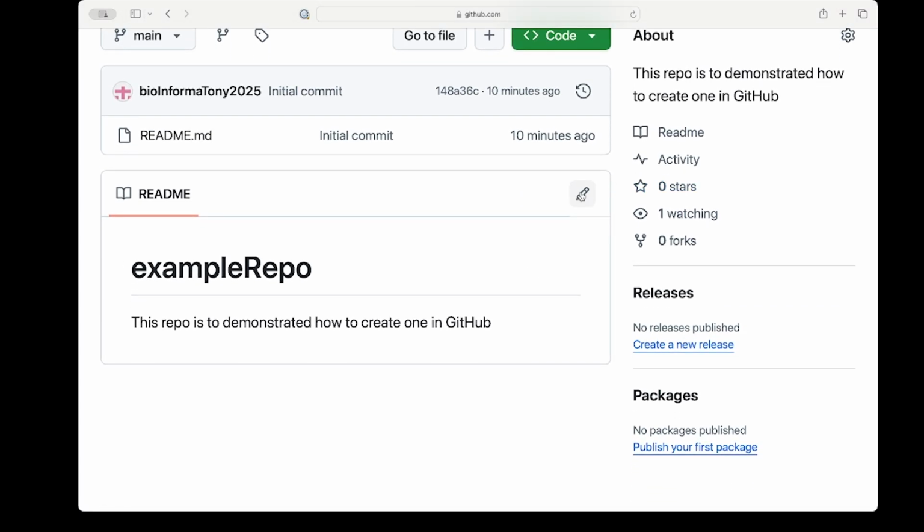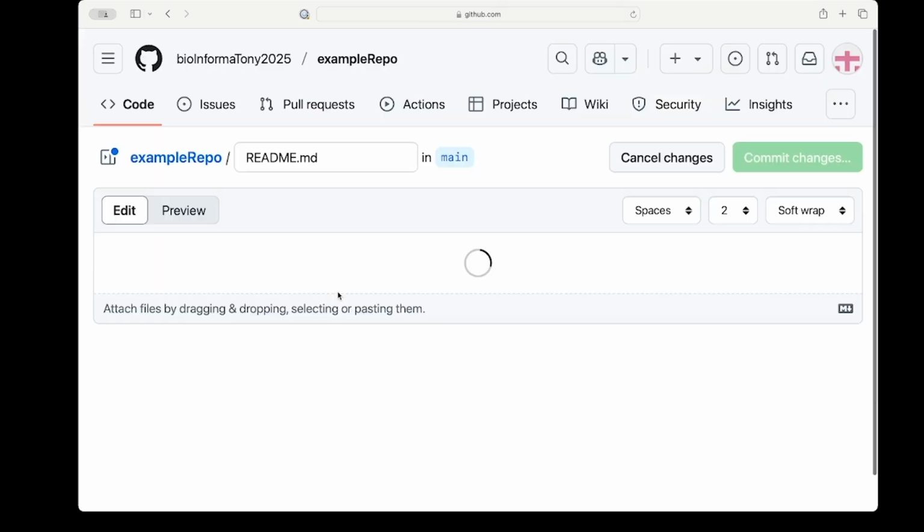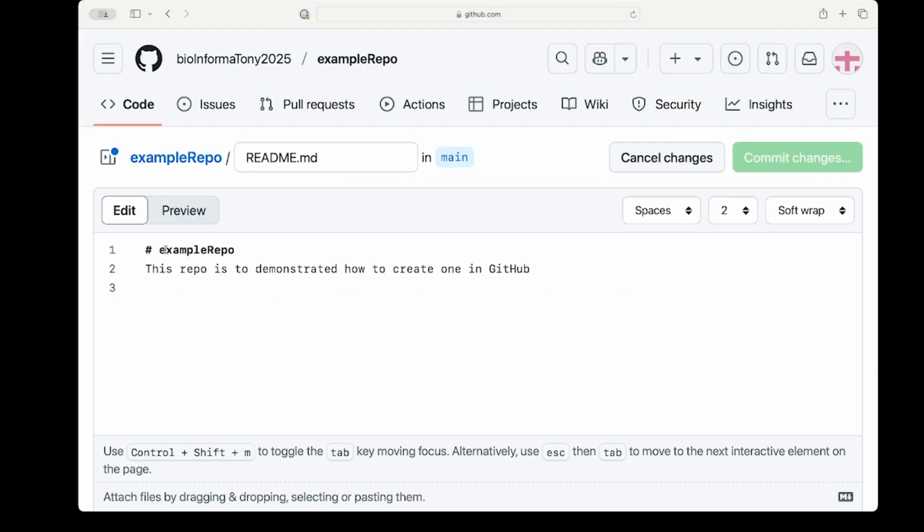If you want to edit it here, just click at this pencil icon, and then you are in edition mode, and you can see that the title is preceded by a number sign, and that means this is a first level title, the biggest font size that you can use in this type of format, which is called Markdown.